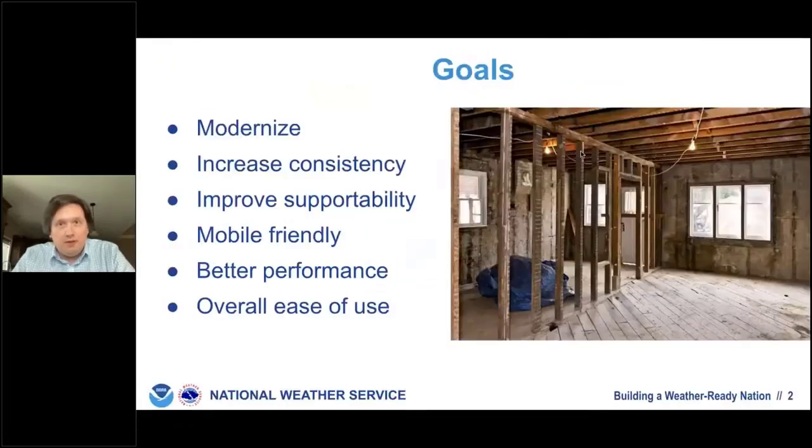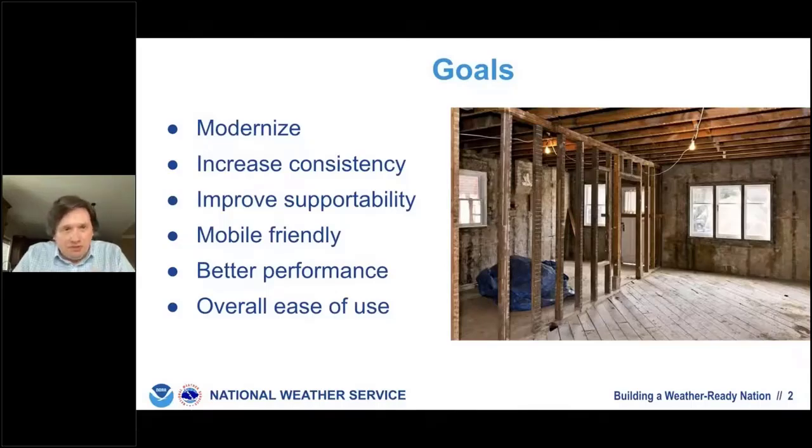So starting here, this has been a long time coming. We receive quite a bit of feedback about the website all the time. There are a number of issues that have come up over the years where things are a little bit inconsistent between different displays, and it's tough to attack those individually.